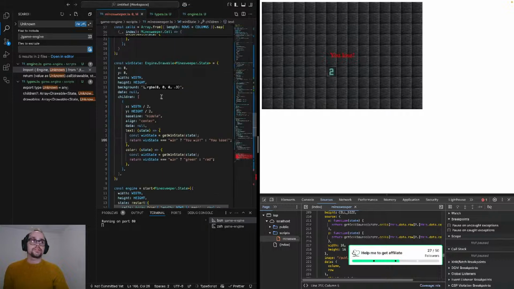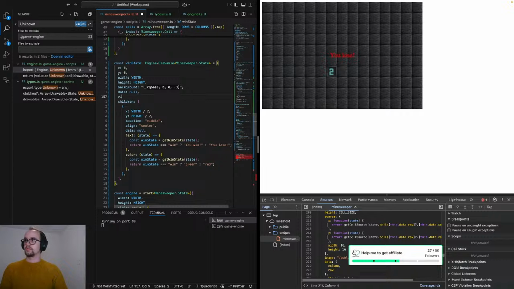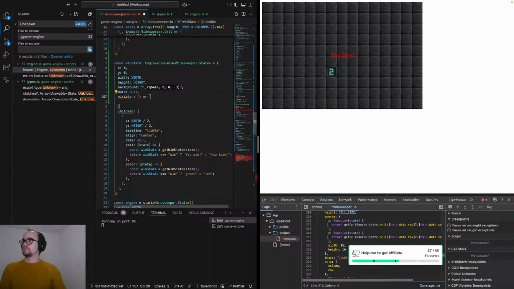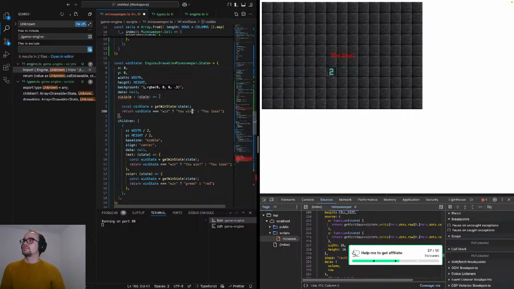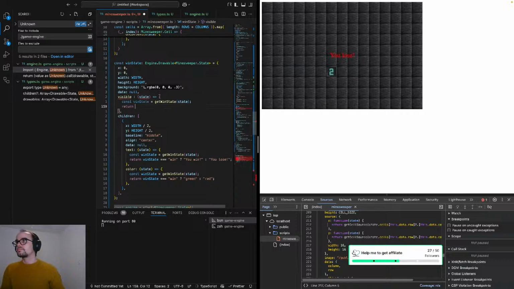So to make it not show, we're gonna say visible state, only visible if win state is not neutral.